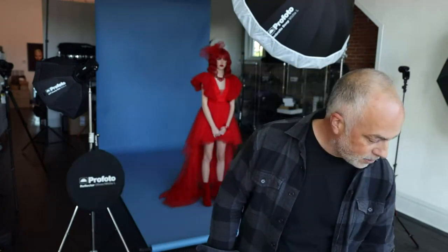The closer I start moving her to that background, that light gap is going to be different. So if you want to change the way your backdrop looks, all you've got to do is move somebody closer or further away, and that's going to either make it darker or brighter, especially when you're with one light. This is an awesome exercise to understand all that.